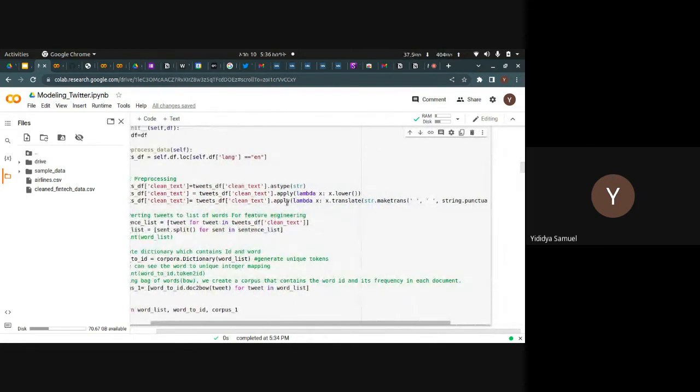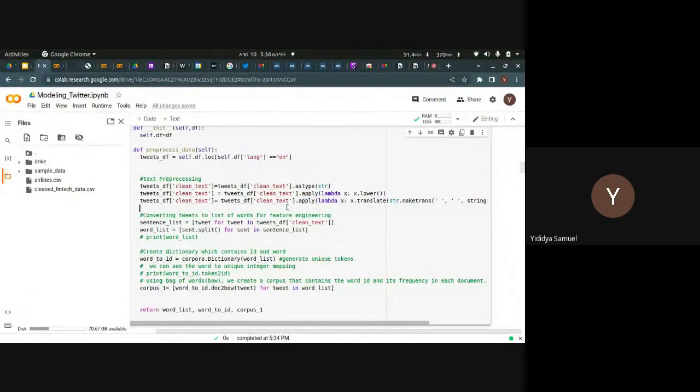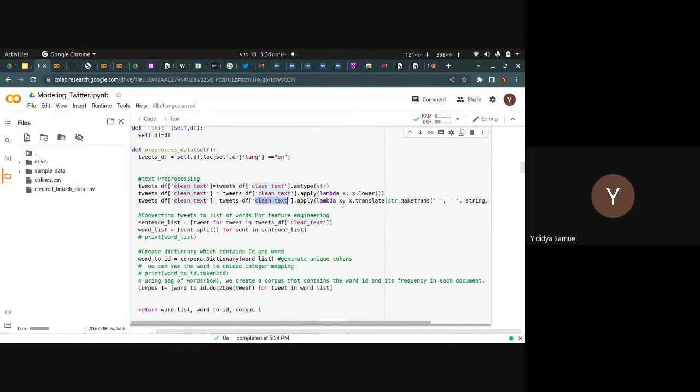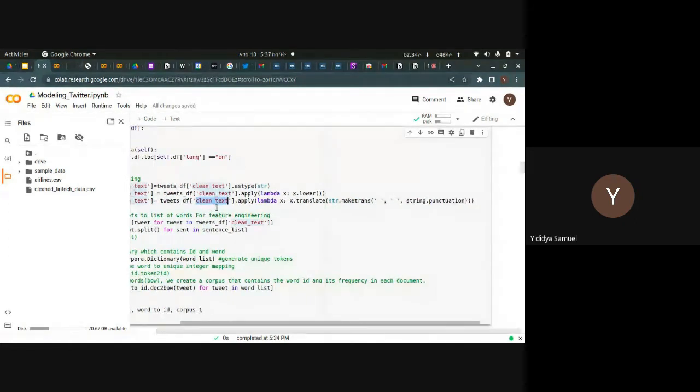So to remove the punctuation, the apply keyword, if you guys are not familiar with that, apply will be able to run the given function, or the lambda function. In Python, lambda functions are functions that can be defined without giving a name for that function. It's an anonymous function, in other words. So what apply will do is run this function for every row of that column. So we have a column called clean text, and apply will run this specific function for each row of this clean text column. The first thing it will do is cast it to string, then convert it to lowercase, and finally remove the punctuations from each row of the data.